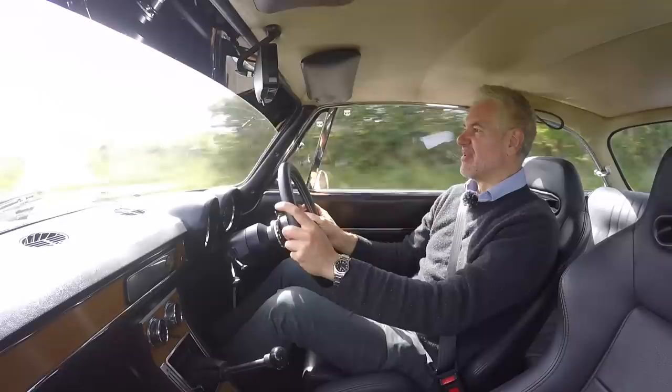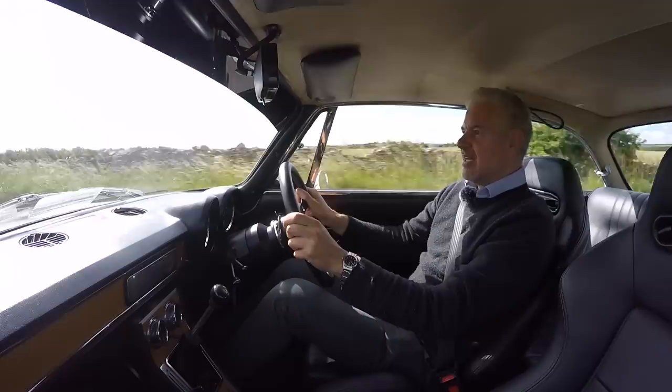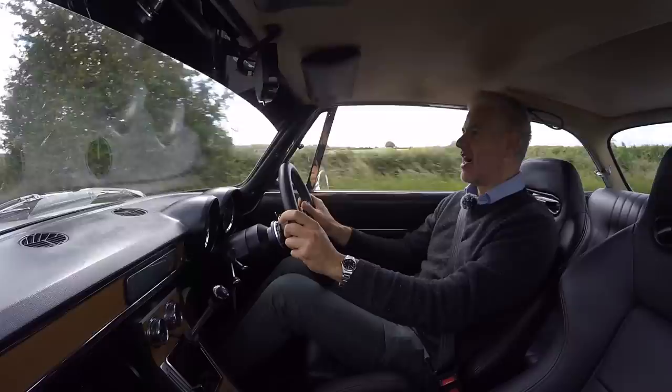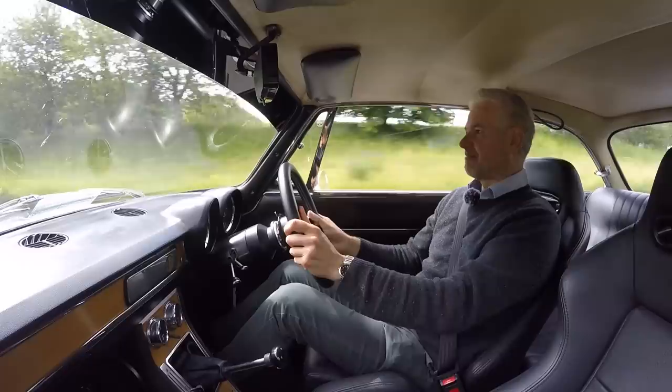It really sings. Perra's told me it's a bit like a K-trim and I know exactly what he means - it's just bang-on precise. The gearbox has a little bit of slop in it but it's fine, it's not the best part of the car but it doesn't get in the way of the drive. The suspension is quite firm but not in a bad way - it's not at all crashy, it just feels just right for the car.